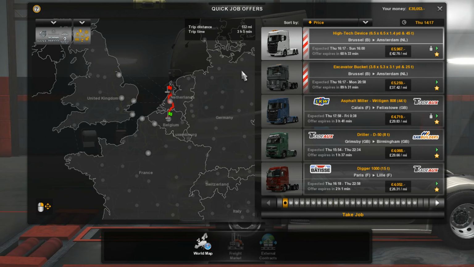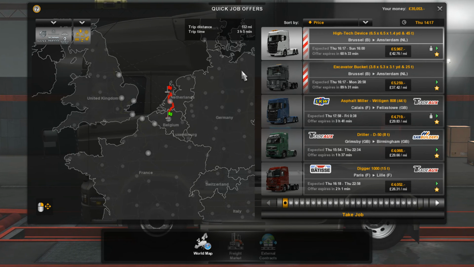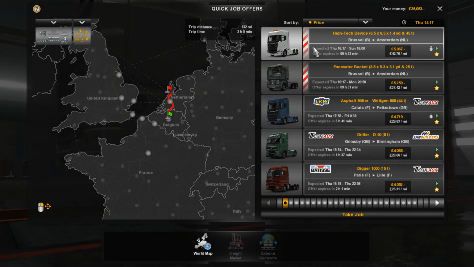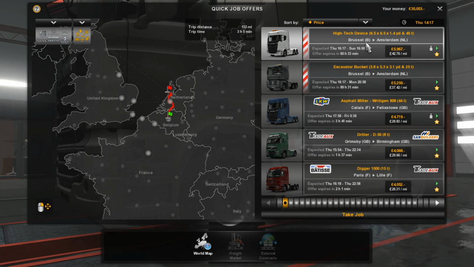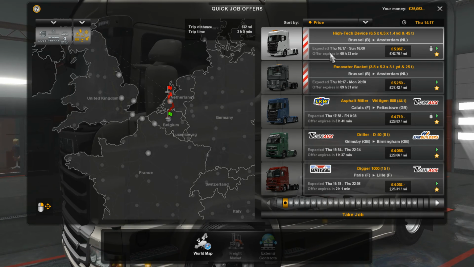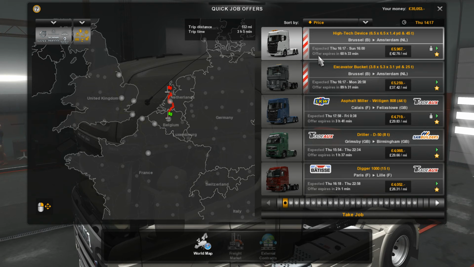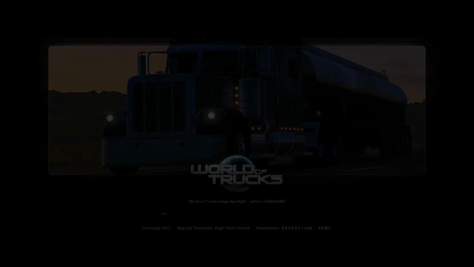Today I'm going to take a look at the new Special Delivery DLC which has just come out the other day. I'm going to take a high-tech device in one of the brand new Scanias that has also just been released. At the minute, these special DLCs can only go between Brussels and Amsterdam, but it still makes quite an interesting trip, as you'll see, because it's not like a normal trip going from A to B with other cars. Yeah, so I'll just basically take that job. And it's a lot easier to explain when we get into it.